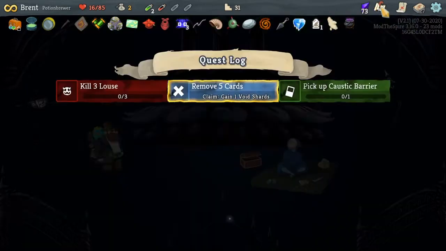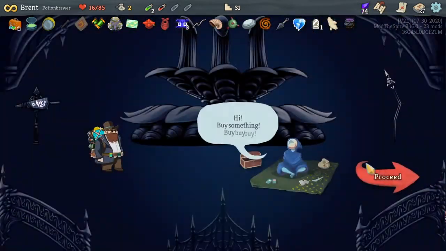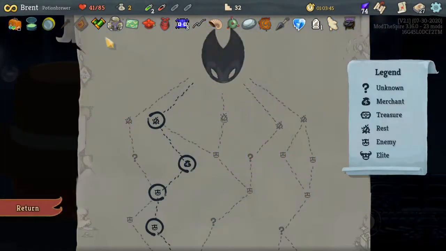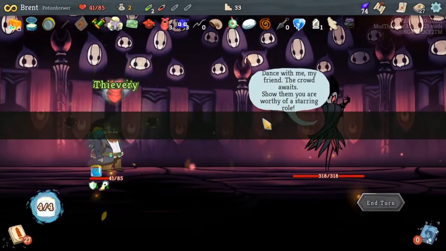Okay. And then we remove five cards, gain a void shard. Leave here. Proceed. Take a stinking nap. Up to 41 hit points. I don't know why our... Oh, that was last run. I thought we had a dream catcher.